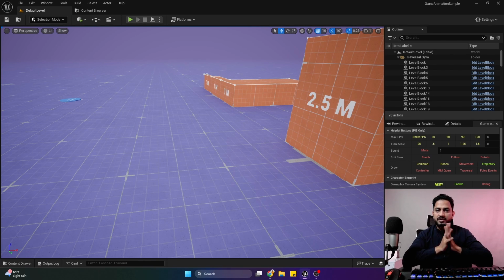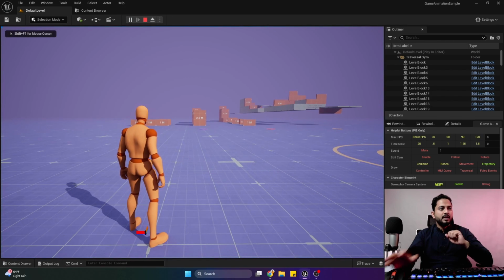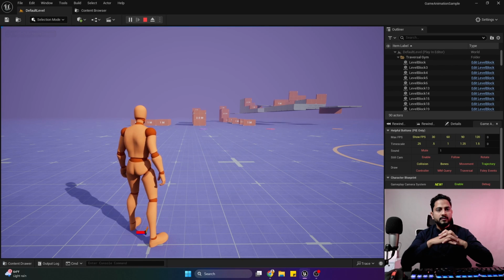Unlike our traditional state machines, where we have a predefined animation graph, animation blend spaces and blend times, motion matching doesn't rely on that. Instead, it treats your animation as a database at runtime and picks the best frame to play at a specific time using a query which we run at runtime.